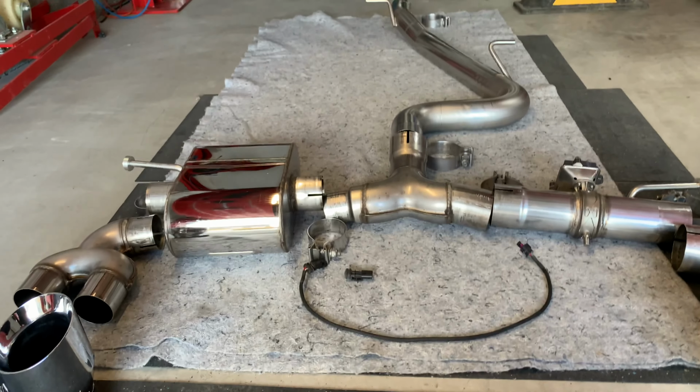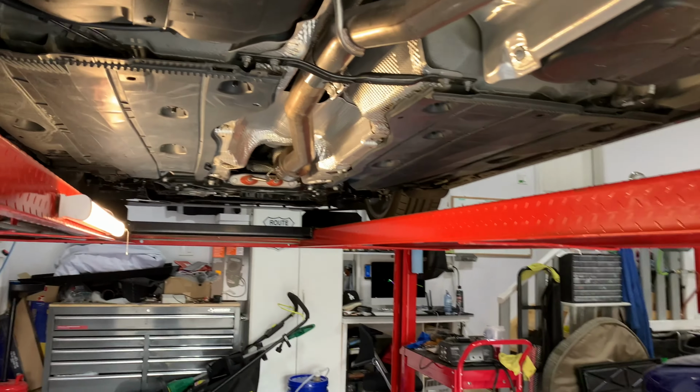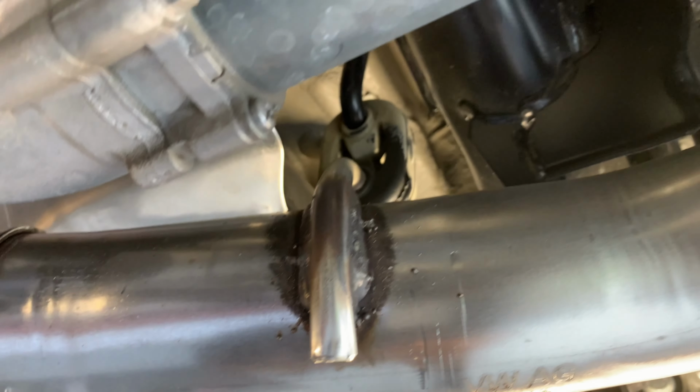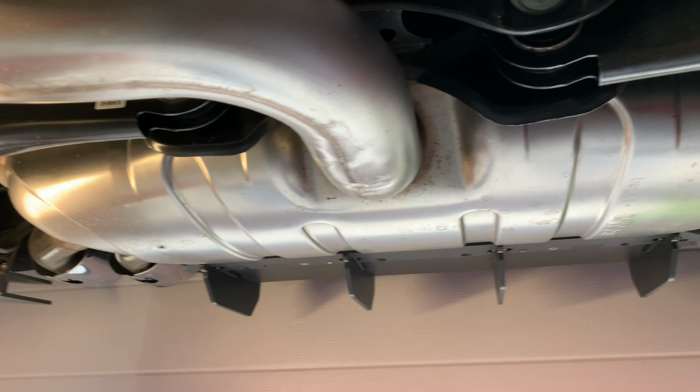So anyways, guys, we'll start working on this. It's fairly straightforward. I know you guys have seen many videos on how to dismantle this thing. Basically, we'll just get the hanger out instead of trying to pry it out. We might as well just take the whole thing down and then work on it from the ground. I'll be undoing pretty much this clamp and that clamp, and hanger here as well, and another hanger up here. So yeah, pretty much that's what we need to do to get this thing off, and then we shall enjoy. All right, stay tuned.